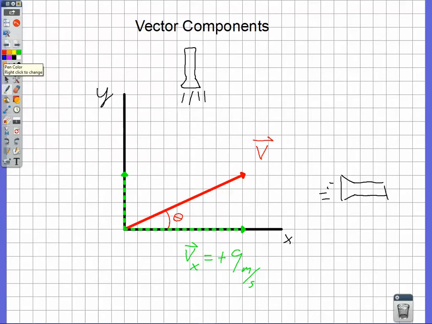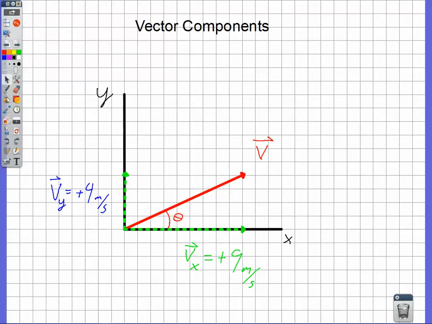Let's write in blue because I think that green's kind of hard to see. V sub y is a vector, and it has a magnitude of 1, 2, 3, 4 units in the positive y direction. So I could say it's positive 4. And again, let's say it's a velocity vector, so we're talking meters per second. All right, so that's the horizontal component, that's the vertical component. Think of them as shadows cast on the floor and the wall for this velocity vector.